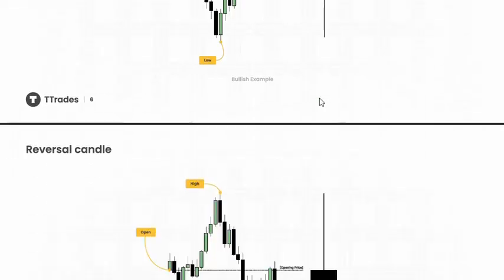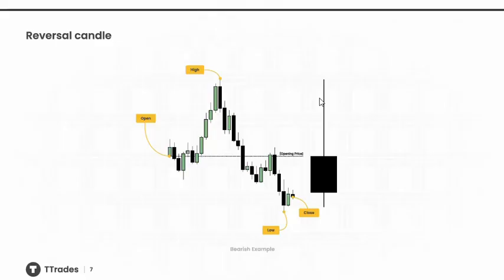Now an example of a bearish candle too, same thing but the opposite. The candle opens here, it then goes to make up that high, right? So after making that high, it comes back past the opening price of that candle, and then it goes on to make the low of that candle, and then it closes. So you can see in the higher time frame candle here, it opens right here, it goes up to make that high of that candle, comes back to make the low, and then closes.